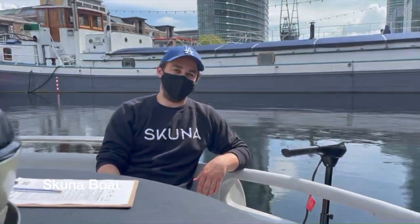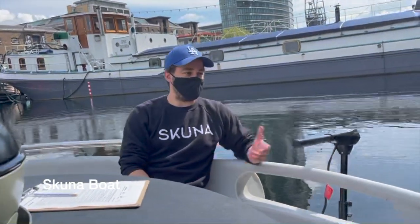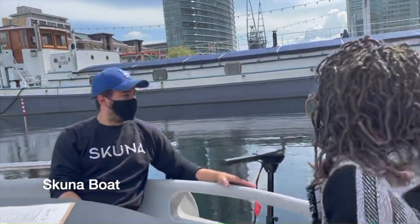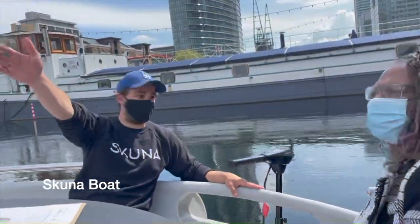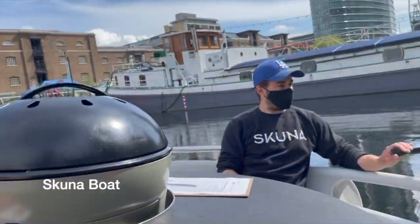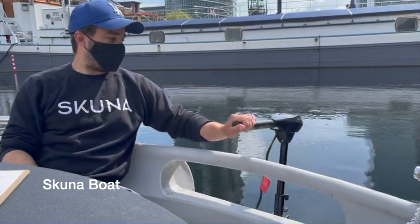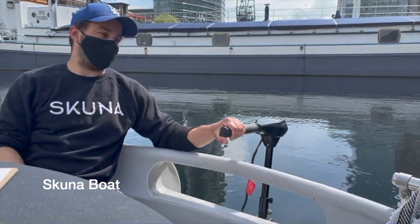How you doing, my friend? I'm good, thanks. Here we go. Okay, this is how to drive the boat. Get you driving a barbecue boat. Oh, excellent. So we're at the back here. That's the front over there. To make it go forward, all you do is twist it clockwise. To make it go backwards, anti-clockwise.